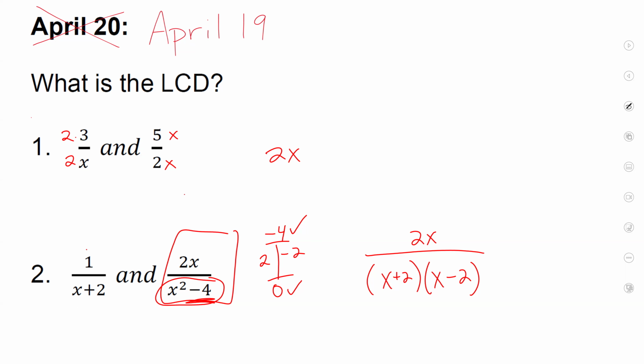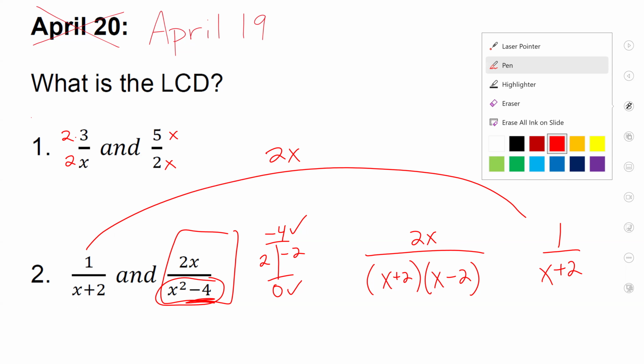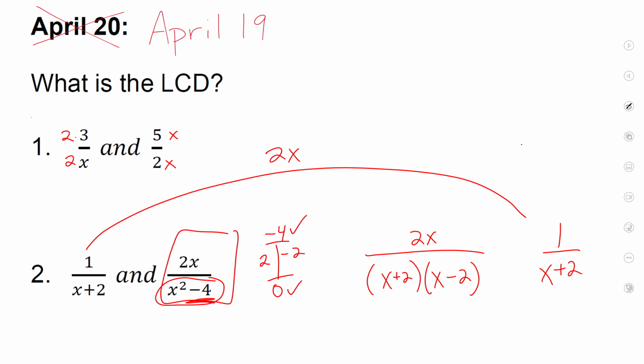Okay, so that's this rational written again. I'm going to bring this over here so we can compare them. The other one is 1 over x plus 2. All right, guys, how do I make these common? How do I make them the same, the denominator? By multiplying by what? x minus 2, perfect. Now, do you guys see that these look the same? Also do it to the top.